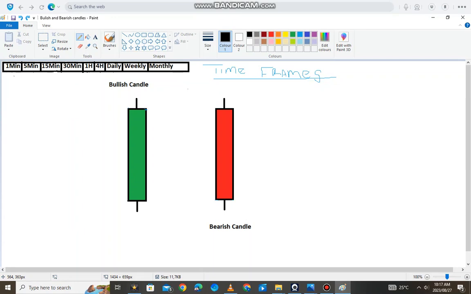Alright traders, before we jump into the charts, I made you a beautiful drawing here to help explain candlesticks better, because candlesticks are really important, guys, and I hope this helps you understand. Candlesticks, or Japanese candlesticks as they are commonly referred to, provide us so much more information compared to line charts or bar charts. I don't know if people still trade the bar charts and the line charts, but candlesticks provide us so much information.